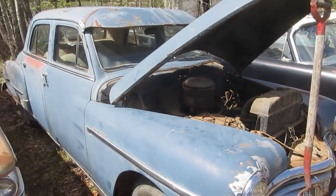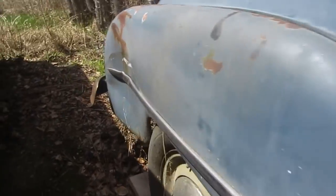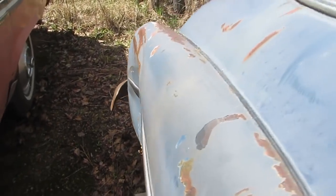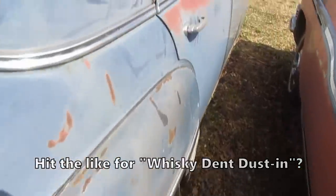If she goes, then maybe we'll have a go at this. It'd be nice to fix this big ding in the back here. It's pushed in pretty good. It would be nice to see that kind of sorted out. So anyhow, lots to do.